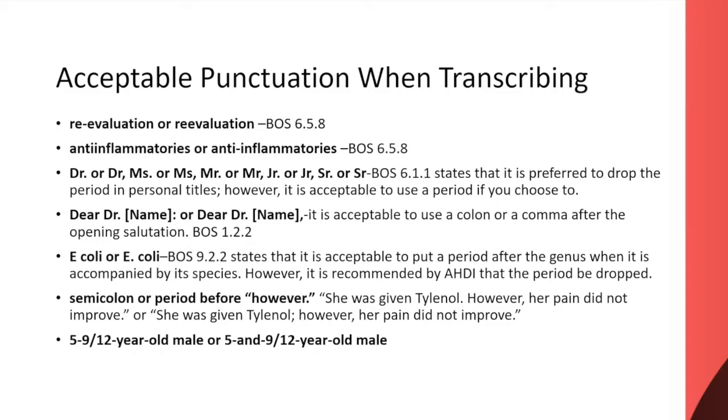And here's where it can get a little difficult when they say 5 and 9 12-year-old male, for example. A lot of people think, oh, geez, I'm not sure how to format that. So both of the ways you see it here, we accept. You can do 5 and then the hyphen 9. And of course, you have to use the virgule 12, because what they're talking about is this kid is 5 years old and 9 months out of the 12 months of the year. So he's in month 9. So that's why they do that.